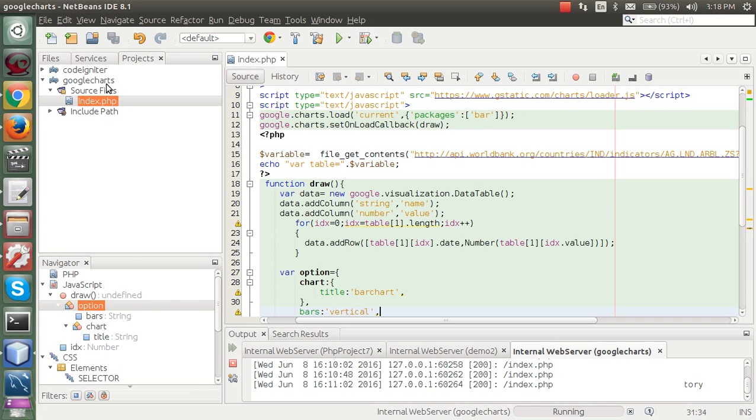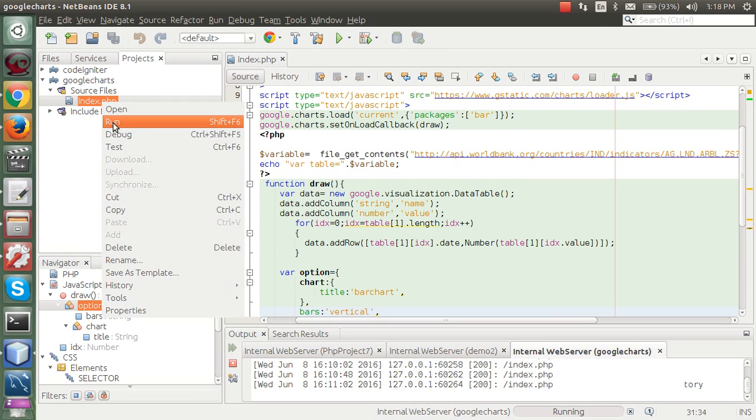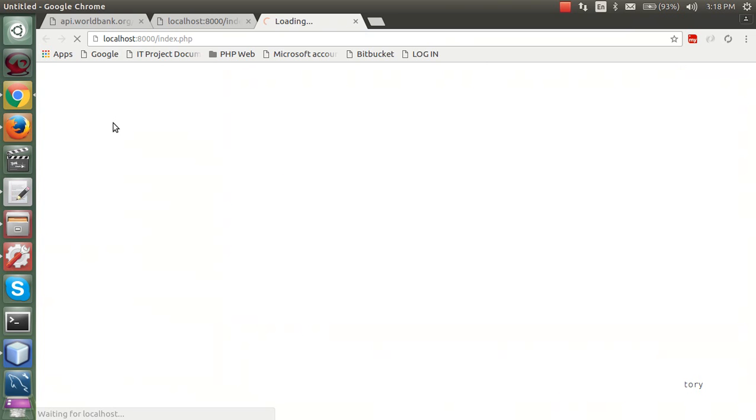Now we are going to run this function. Let's see what error we got.